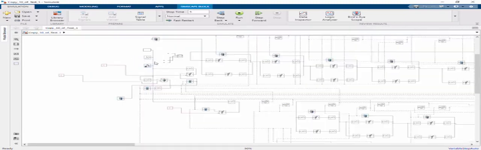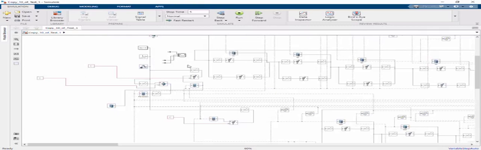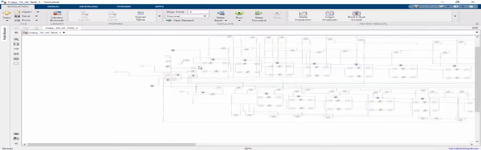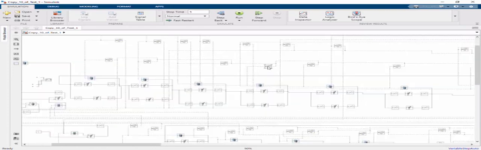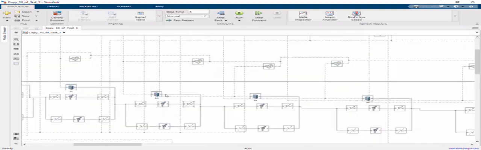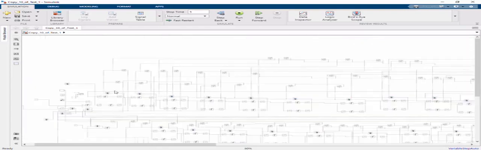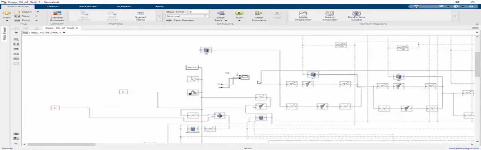Now that we know how to insert different blocks into our model, I just opened my own project, which is, as you can see, already filled with very many blocks. Here I just want to show you every and each part of my project, and I guess this will be useful for you to create your own new projects.